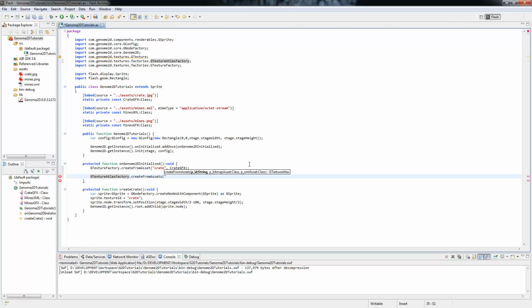But you can access it the same way as textures using its ID, and you can also access all its subtextures using their IDs, and their IDs will be generated from the atlas ID and the IDs defined in the mines XML. So let's say we want to have a mines atlas ID.